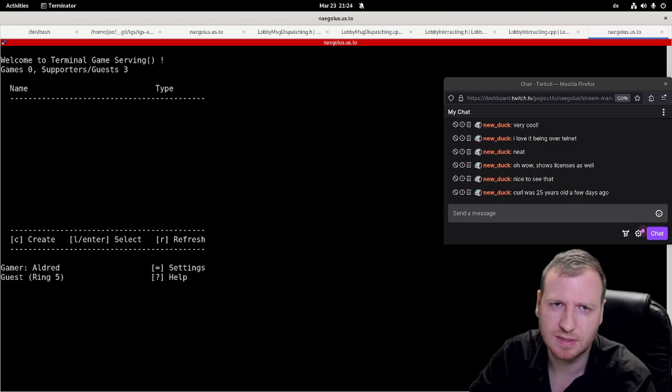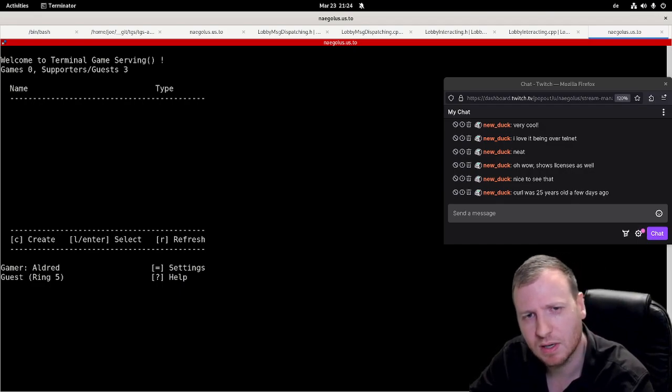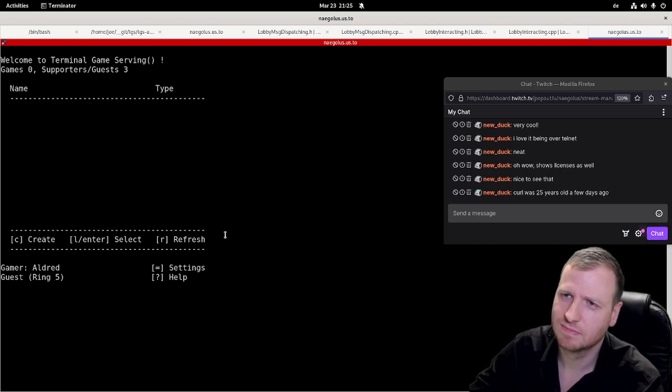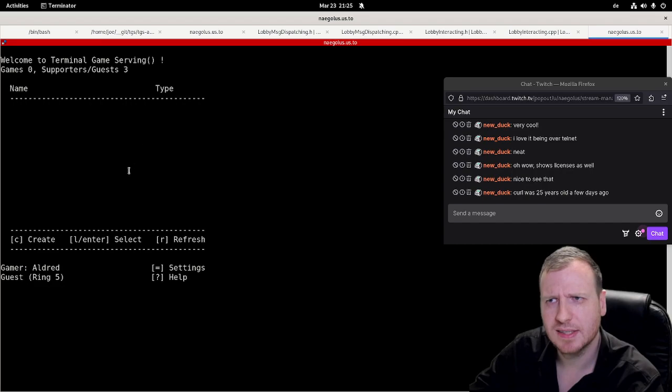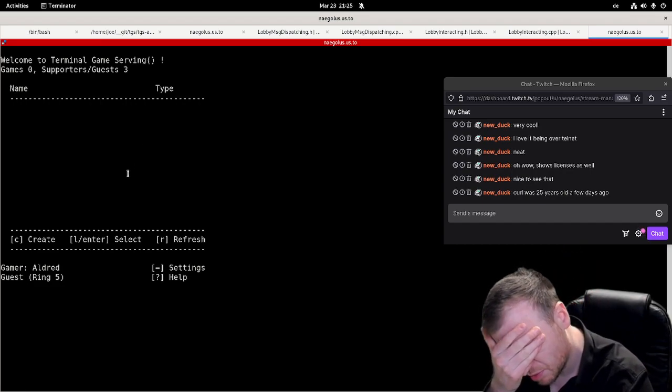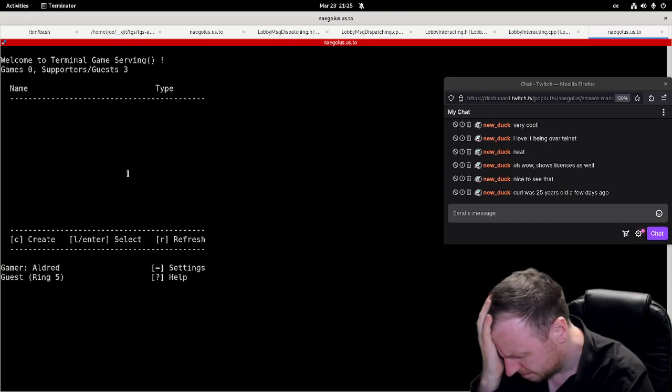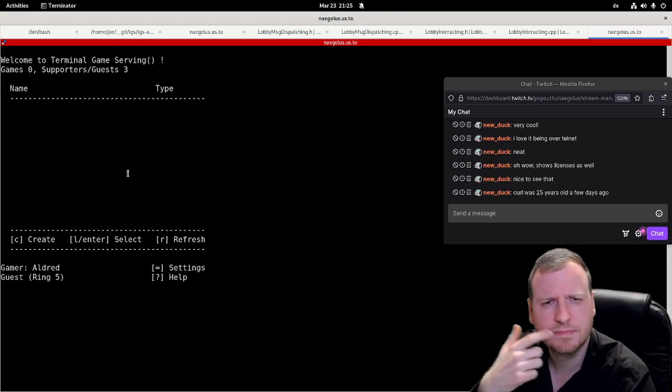Yeah, curl is 25 years old, a quarter century. That's heavy, and it's so powerful. The cool thing is that in this project I'm using curl for two things.